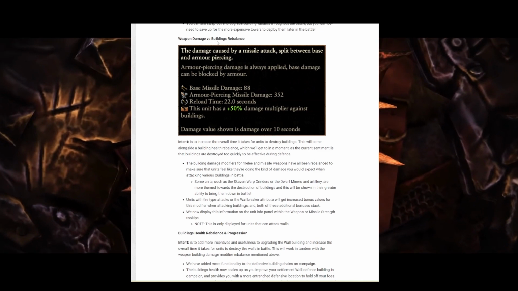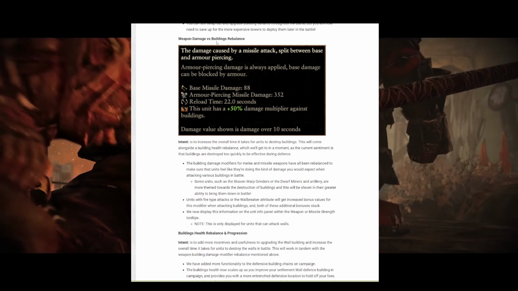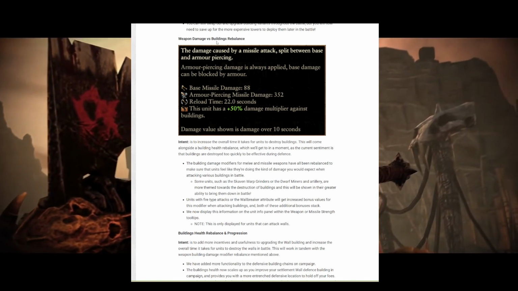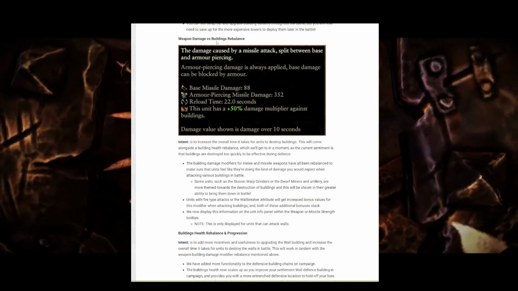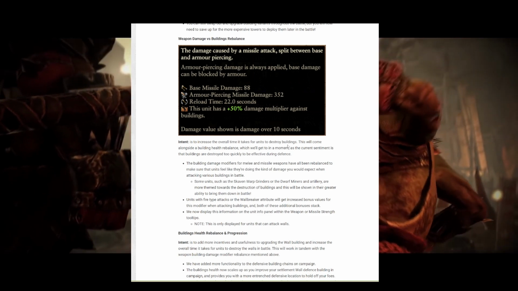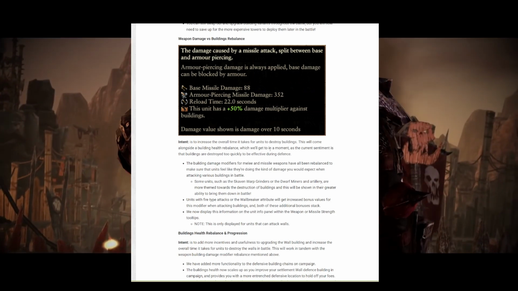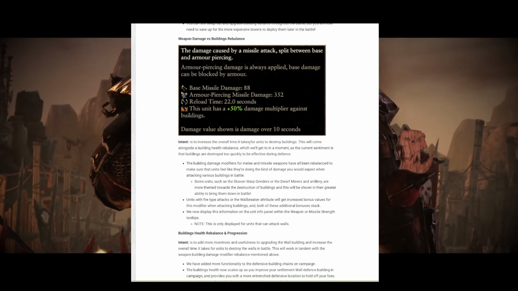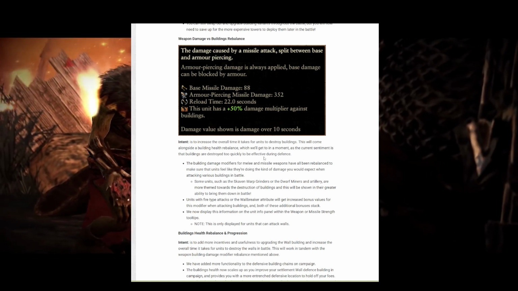Let's see. The next is weapon damage versus buildings rebalance. Okay. All right, yeah. Let's talk about that. The intent is to increase the overall time it takes for units to destroy buildings. This will come alongside a building health rebalance, which we'll get to in a moment, as the current sentiment is that buildings are destroyed too quickly to be effective during defense. Okay.